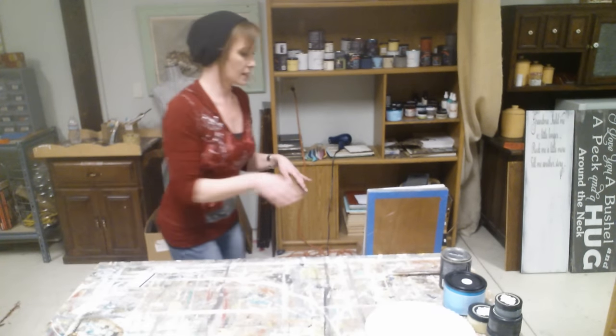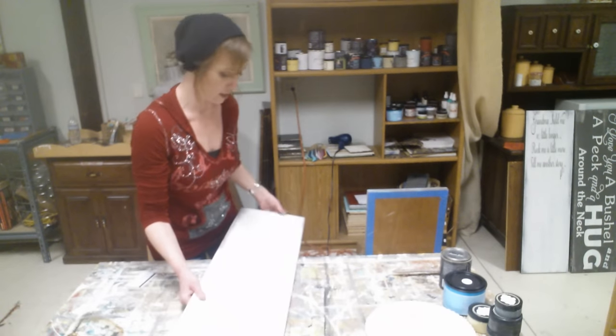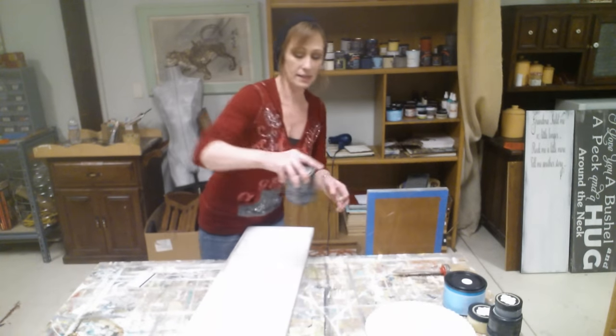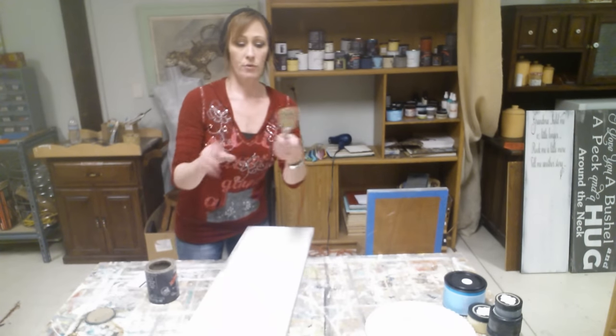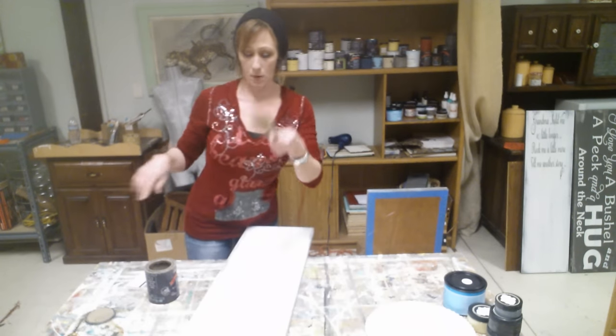Okay, so once that's done and that's dry, got this beautiful board here. I've already got it base coated. I've got the dry brush on, and I'm going to go ahead and take this pretty gray color. And I do use the best chalk brushes, which are through Heirloom Traditions. You can get them on the link that Tanya's posted.